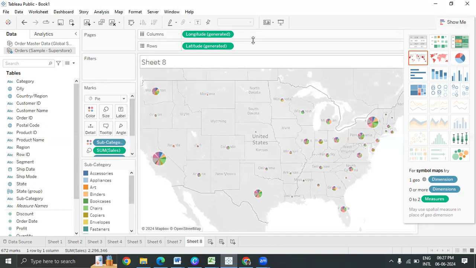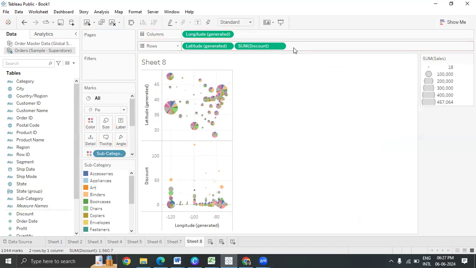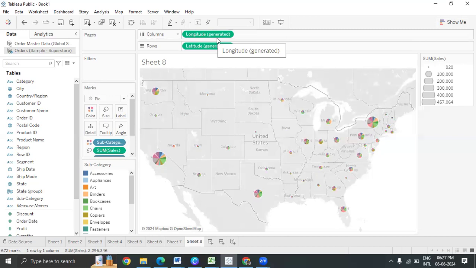Do you think I have dragged anything till now? Did I drag anything into columns and rows? No. See what happens if I drag it. It breaks all your latitude and longitude view over here, and that does not make sense, because at the end of the day, these are all numbers. And for latitude and longitude to work as a map, as a coordinate, we require only latitude and longitude to play the X and Y roles. Make sense? Clear? Right? Perfect.